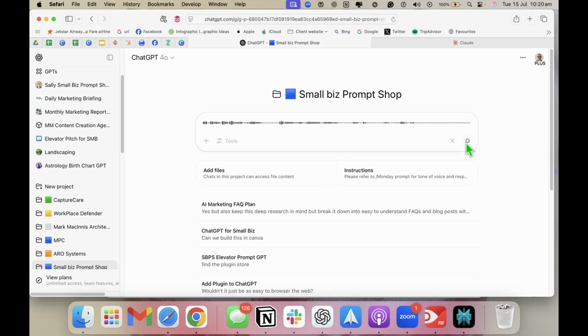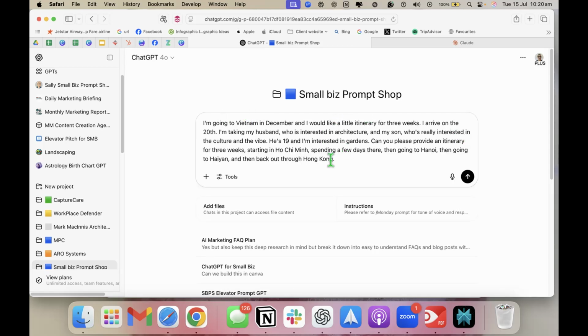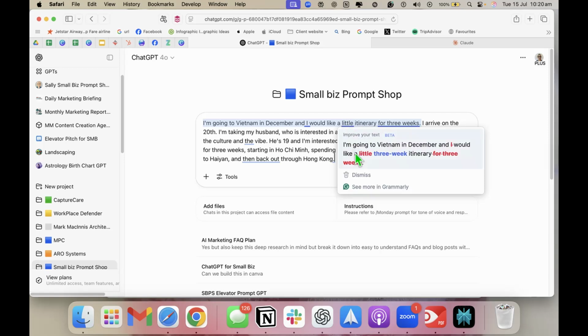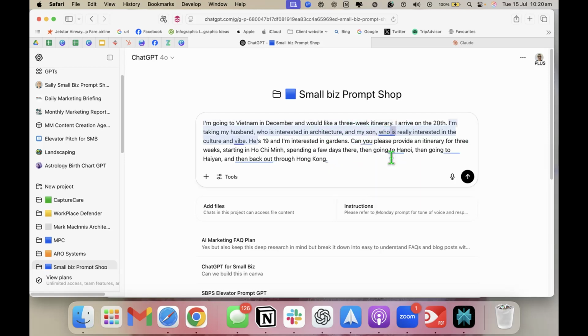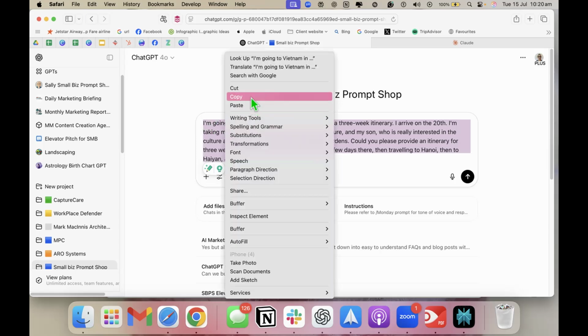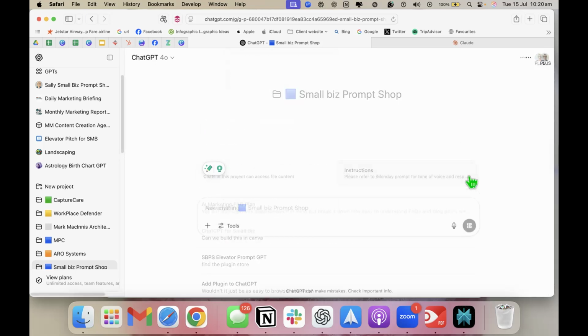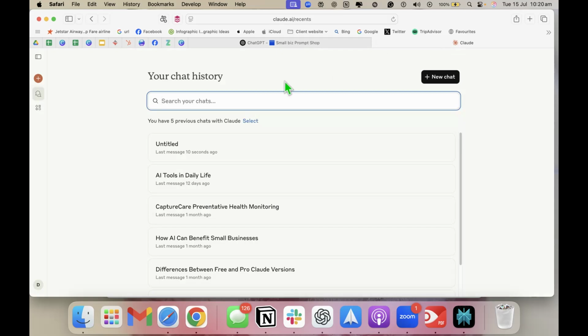So you see that I've just done a little verbal prompt there. It's going to create it into a text-based prompt, and I can change it up if I want, edit it. It's really just editing it with text. So I'm just going to copy that prompt and let it run. I'll do the same thing in Claude.